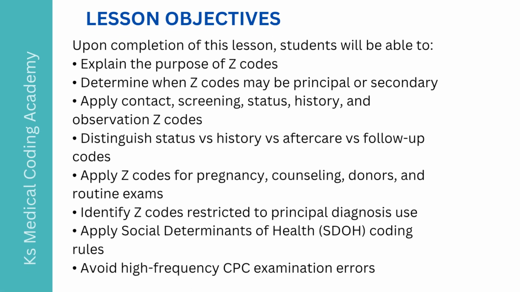Learning objectives. By the end of this lesson, you will be able to explain the purpose and role of Z-codes. Determine when Z-codes can be used as principal or secondary diagnoses. Correctly apply Z-codes related to contact, screening, status, history, and observation. Differentiate between status codes, history codes, aftercare codes, and follow-up codes. Apply Z-codes used in pregnancy care, counseling services, donor encounters, and routine examinations.